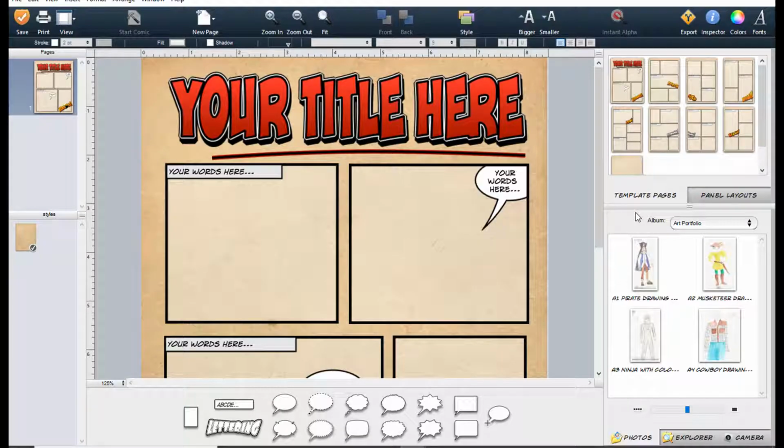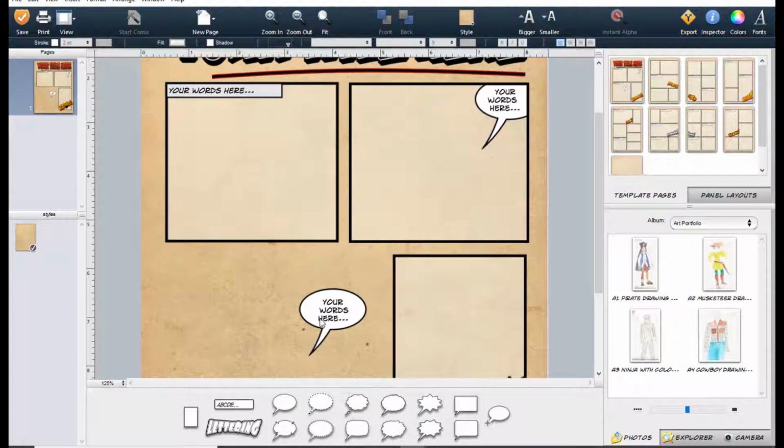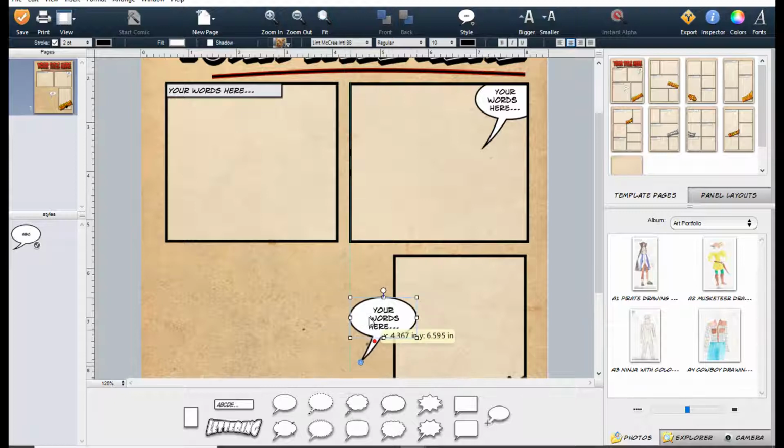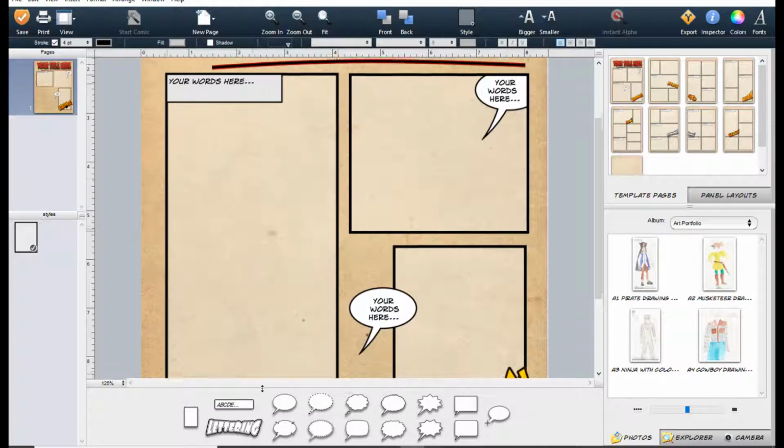Now I'm going to say I'm doing a Halloween horror story. So again, I might have to resize some of these. Maybe I'll get rid of this box, and you just highlight a box. So you click on it and then you hit your delete button on your keyboard to get rid of those. Now I can always move these little talk boxes later. So I'll just leave that one there, but I'm going to resize this.